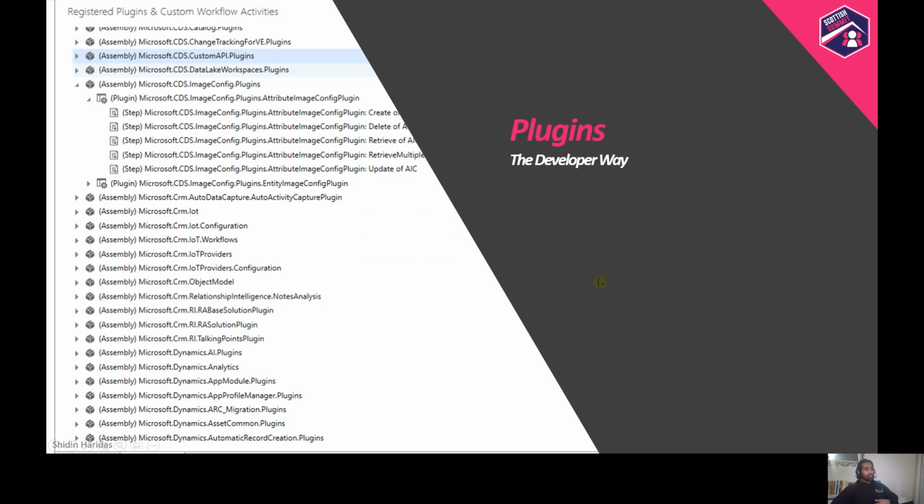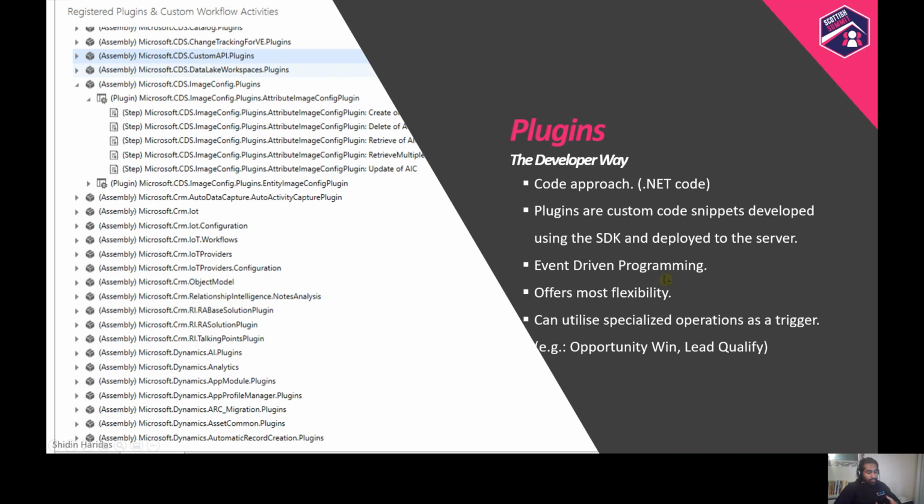Now, the next one, plugin. So one thing about workflows and actions is that we could extend it beyond what was possible using the drag and drop editor as well, using the software development kit. But Microsoft also made it possible that without this interface, you could totally start from a code first approach. And so we write the code as a class library in .NET code, and we deploy them to the server or the cloud using a tool from Microsoft known as the plugin registration tool.